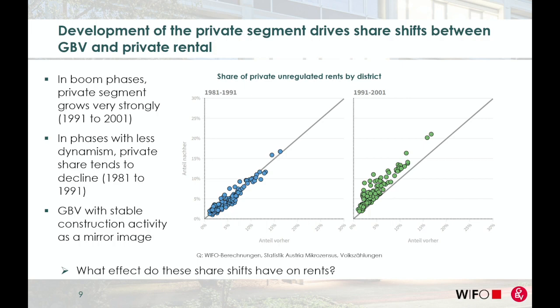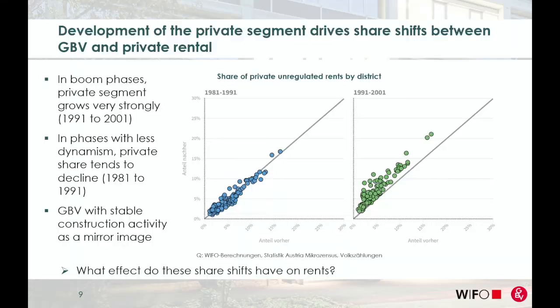So here we have for 2 decades what was happening. You see the period 1998 to 1991, what they had before and what they had after, and you see there was not happening very much in this decade. On the province level it is very randomly distributed. In the 90s, where we had this construction boom phase, you see that most of the provinces ended up with a higher share of for-profit housing 10 years later. So we see economy-wide, also on the regional level, that these boom phases affect the shares.